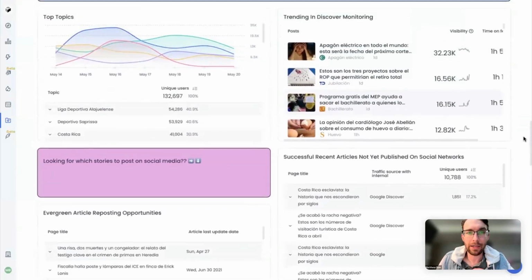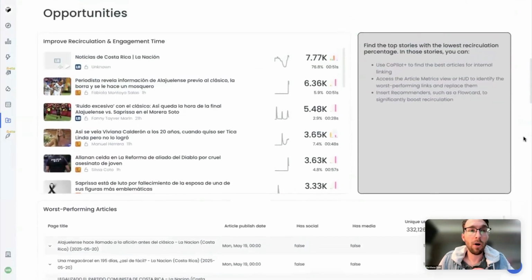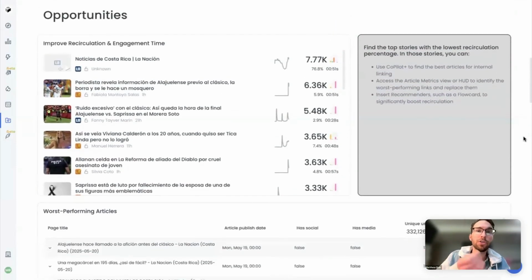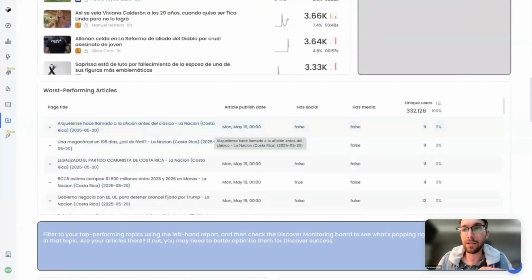So again, I want you to look at these and think of what you could do with these reports. Could they help you? But also, what types of reports could you swap in if things are more helpful? We didn't even get into affiliation in these. There's tons of different types of affiliation reports you could put in here. We didn't get into subscriptions. You could put subscription opportunities in here. Instead of worst performing articles by traffic, maybe you look at worst performing articles by subscriptions. There's different things you can do. Just imagine the possibilities. See the art of the possible in here.